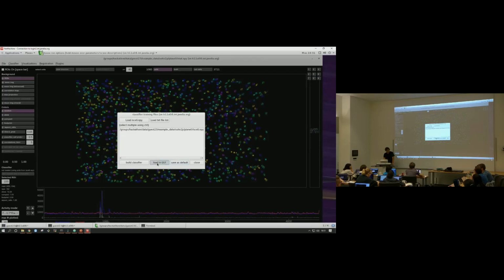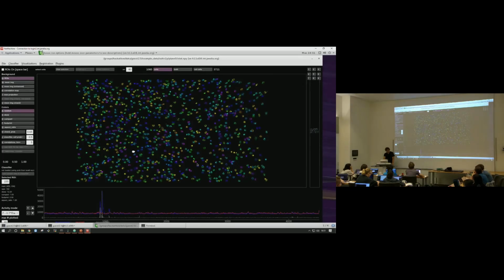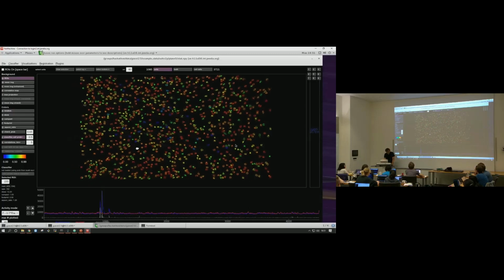And then you can also apply this particular one in the GUI. So we can click load in GUI, and it got loaded in the GUI. Now nothing actually changed behind here because it was loaded in the GUI but not applied yet. So to apply the classifier, well, we want to see the new probabilities. So I clicked on this probabilities bar here, and you see it colored every cell according to its probability. Now, most of them have gotten pretty similar probabilities to before, but there'll be some changes.